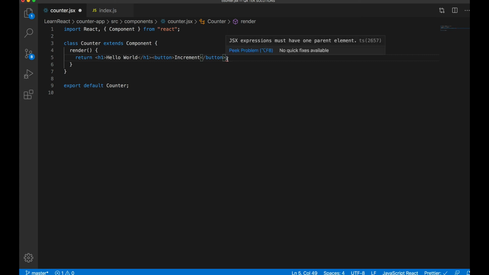If you hover over the error mark, it's telling you that JSX expression must have one parent element. It's saying that in order to flash out this information, you cannot have two HTML tags next to each other.